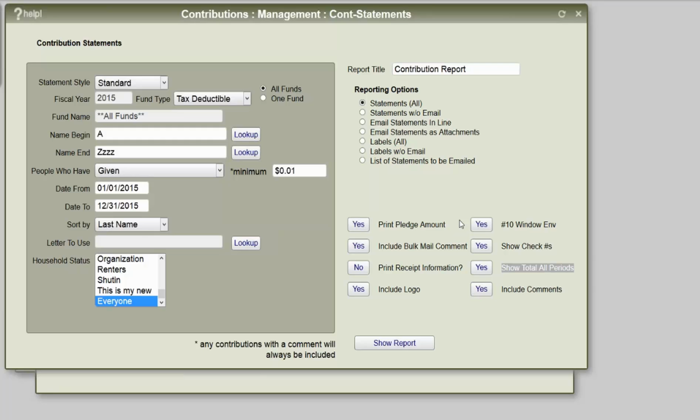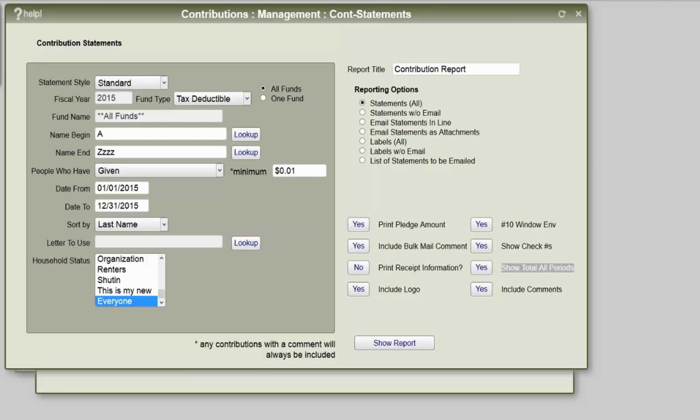Because the funds are different, the money's being applied differently, the pledges are different as well. Even though you and I both know they're all the general fund, and once it goes over to the accounting side, we don't care what year it was in. For the contribution statements, you're breaking those out so you can show people how well they're doing per fund, okay?